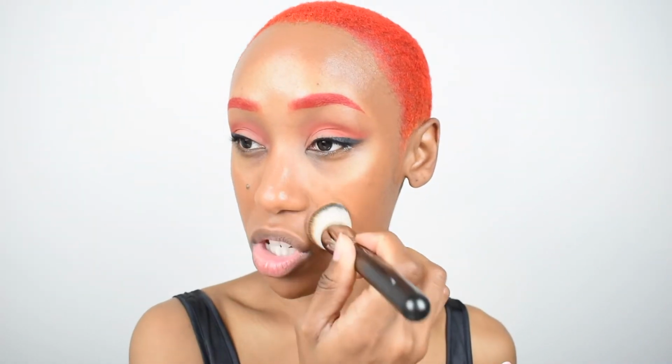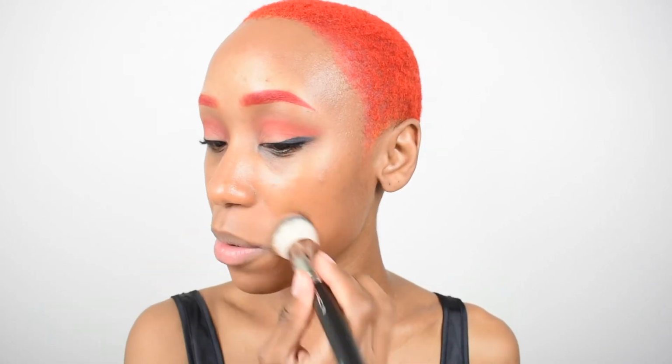But anyway, you see what I was saying about the color match? It matches my body, but when we were zoomed in to my face, obviously it did not look like it was my shade match. And when I went into the store to purchase this product, of course, I told the ladies at Legacy West that that was my shade, and they were shook because they were like, wait a minute, what? But that's how it be sometimes. Sometimes you just have to experiment with your clients and see, because I know for sure from working at MAC that I've had quite a few clients who came in and they swore they were one thing and they wound up being way on the other end of the spectrum.